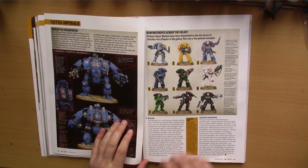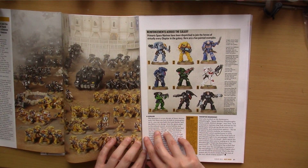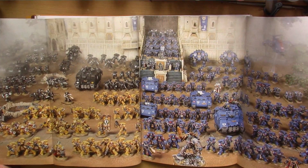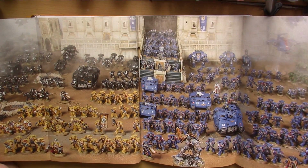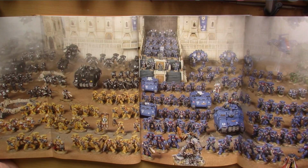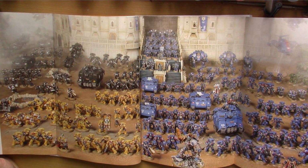We have a little flip out bit as well. This is a massive Space Marine army, if I can open it up. So there we go. There's Ultramarines, Imperial Fists, Raven Guard, and even some Salamanders up in that far corner. So really cool, all led by Guilliman.